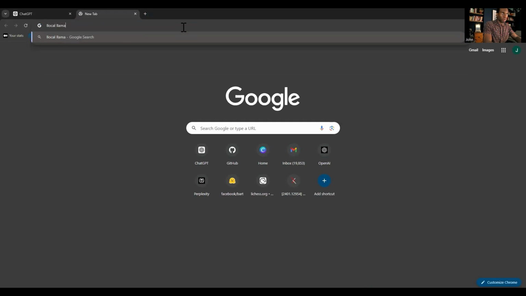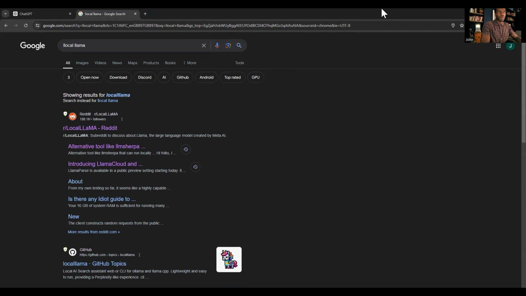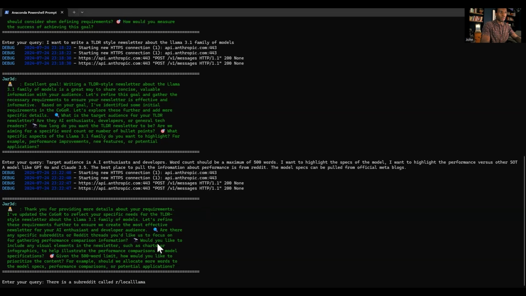Yeah, there is. So there's a subreddit called r/LocalLLaMA. I should know this because I think I'm on there quite a lot. And that should have performance information, hopefully. Let's hope we're not being too specific here.